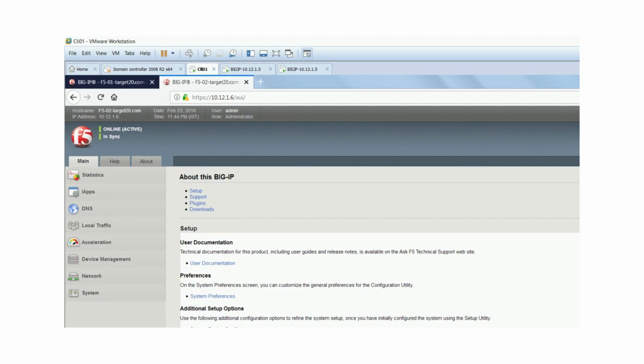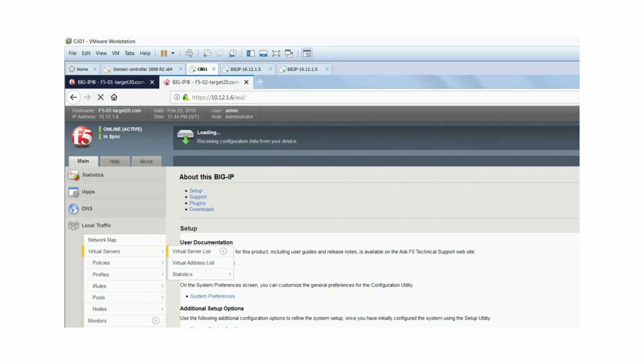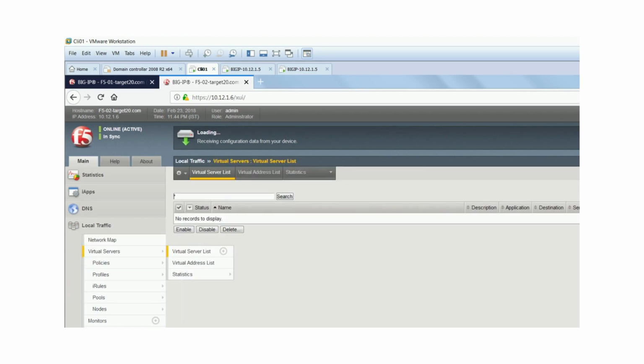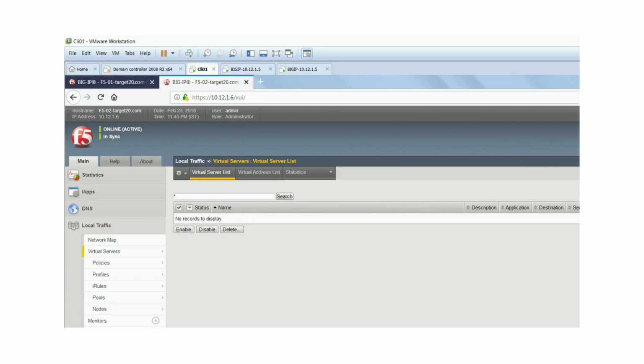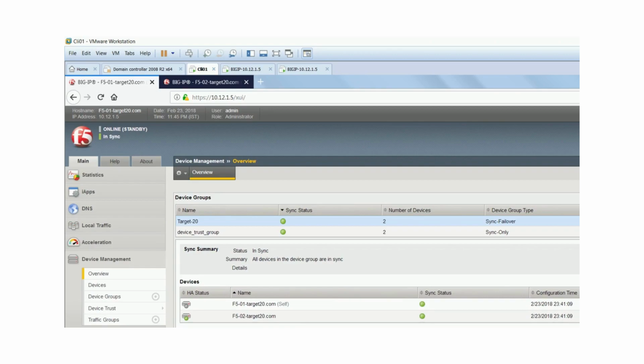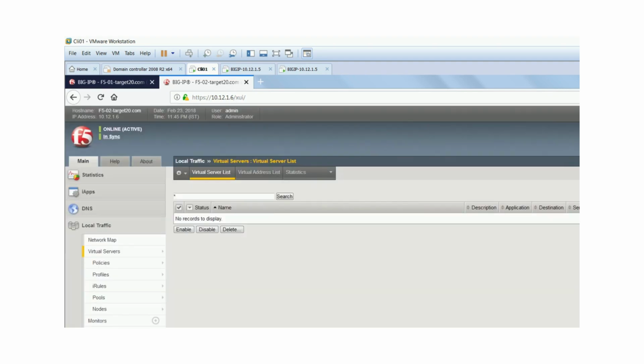So this one became active. I told you, this way you can configure here. In the next lab we will configure virtual servers and all. For now this is okay, we have done this lab successfully. In your lab also, if you are going to do this lab, then you will definitely face this issue. It takes time. Once it is updated, it sometimes takes more than 5 minutes to become standby, because we are on VMware. Sometimes it happens. So this class is done.